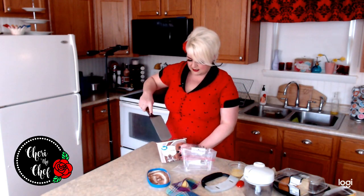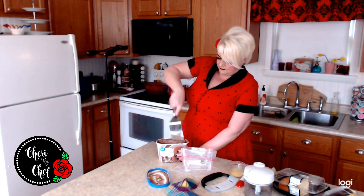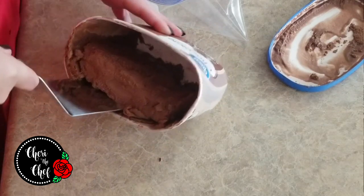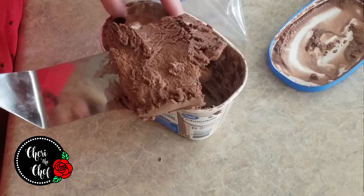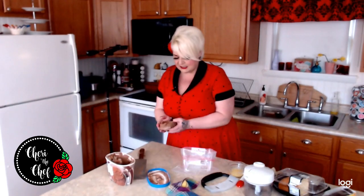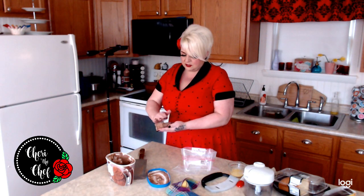But, all right, so I've got my chocolate ice cream in here. And this really works well if you have a deep freezer to freeze it. Now this is going to be quite a big steak. Actually, we'll take part of this off here. There we go. So I'm going to work with this with my hands, and I'm going to try to shape it into the shape of a steak.